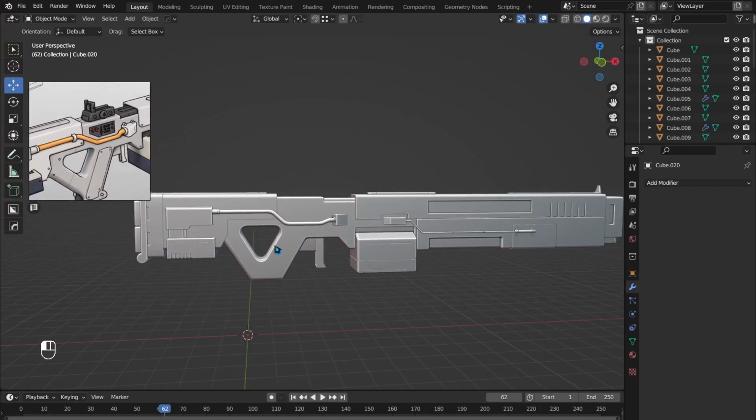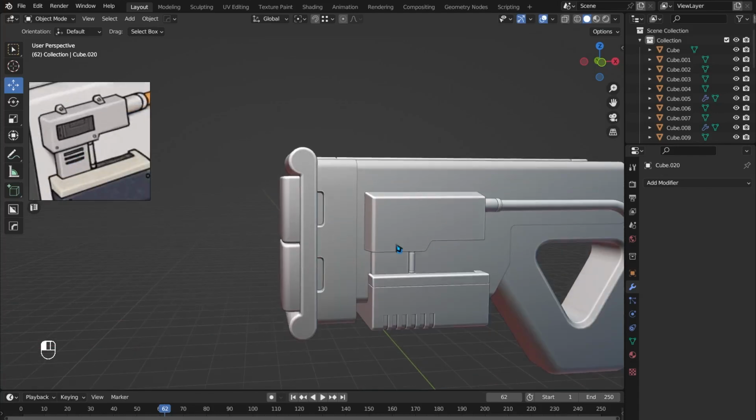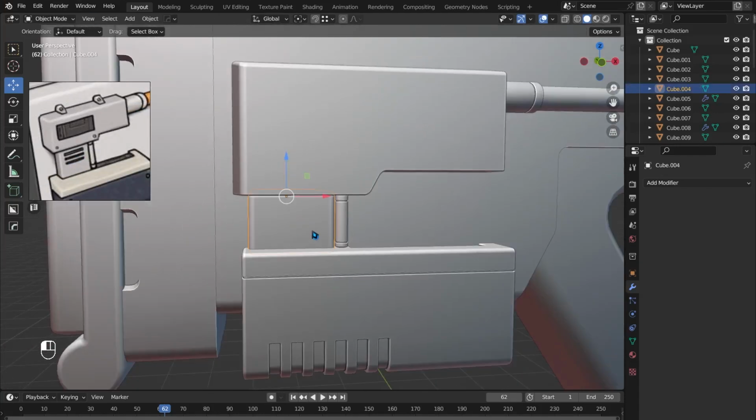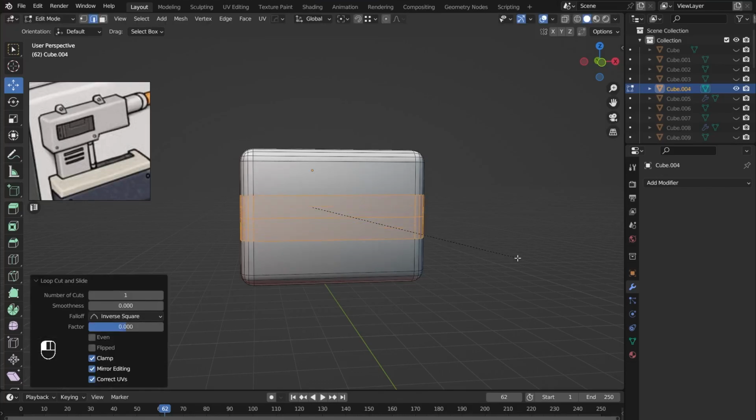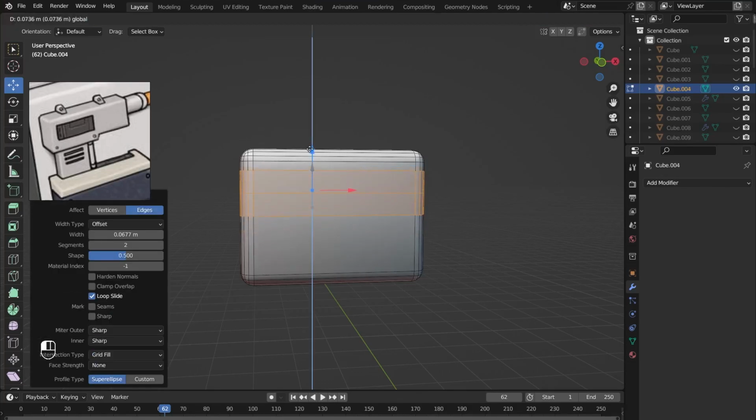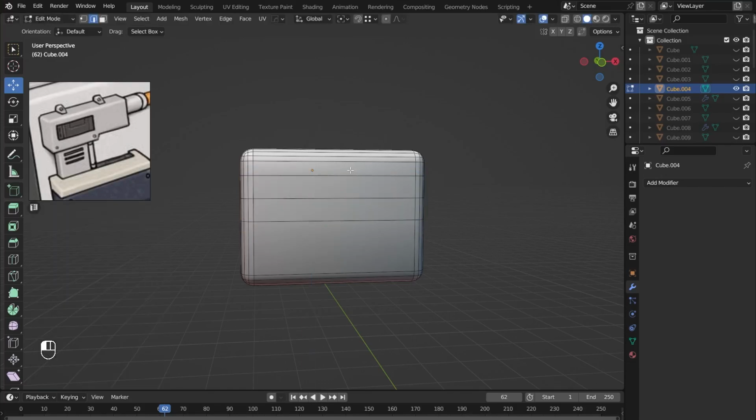Now let's make this part here. Before that we have left out a part here. I will take one edge loop here and then bevel it and move it a bit up. Now I'll select all the three edges here and apply a bevel to it.